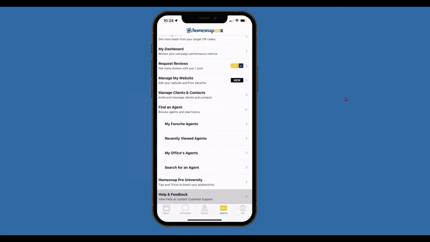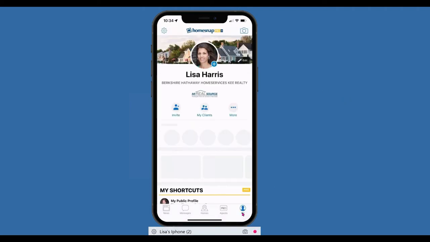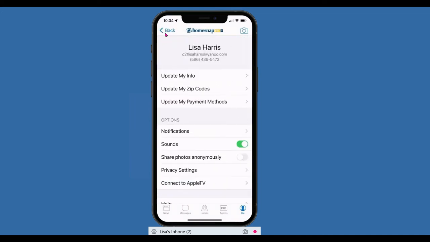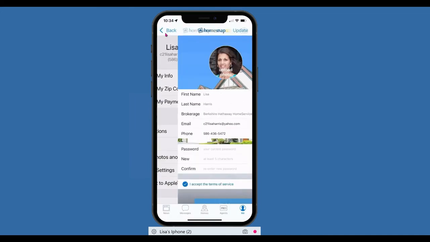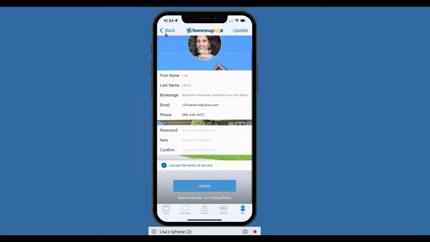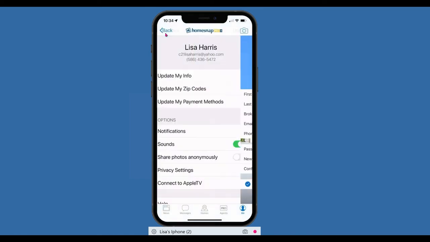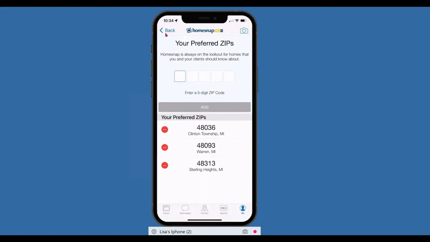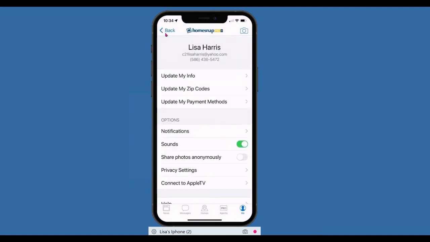And then the last section is me. So we're gonna go down to the bottom of our screen again, very right, and we're gonna select me. Okay, so when you select me, again, you're gonna see yourself in here. If your photo is not showing up, if you don't have the correct information, top left of your screen is your gear. Let's look at our settings. And in here, you can update my info. So if you need to make changes to any of your contact information, you hit back, you can update my zip codes, specific zip codes that you might want to keep an eye on. These will be your preferred ones. Hit back, and you just type them in and it'll save them for you.